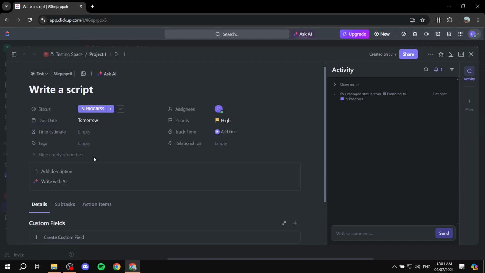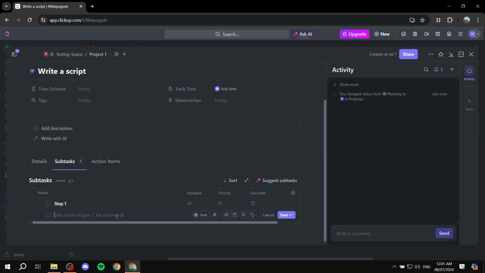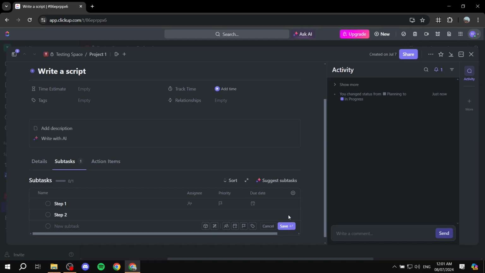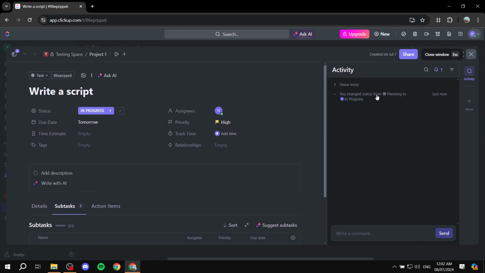You will need to just click on it, go to subtasks in here, and click on new task. Let's just do step 1, save. Let's just do another one, step 2, and let's just do one more, step 3. Click on save, and now we have subtasks within this one.